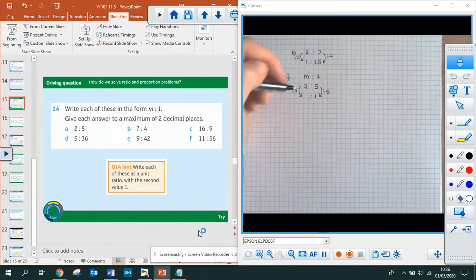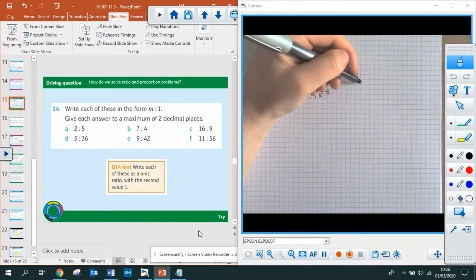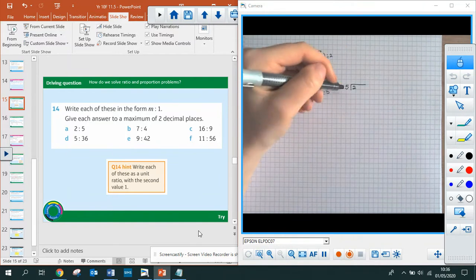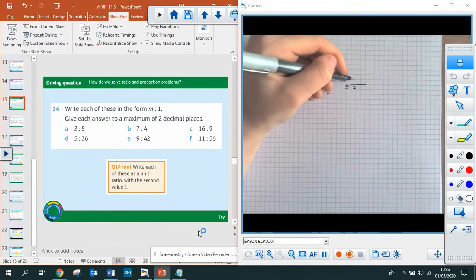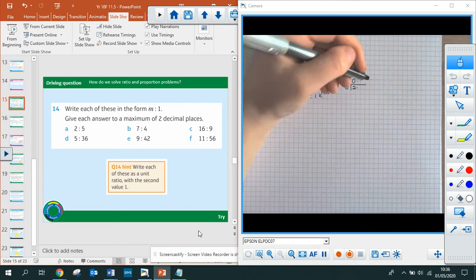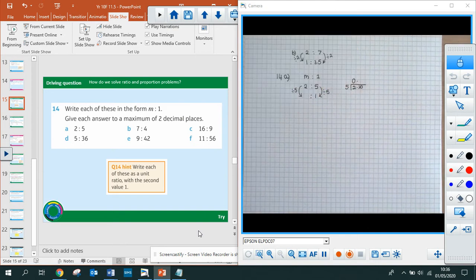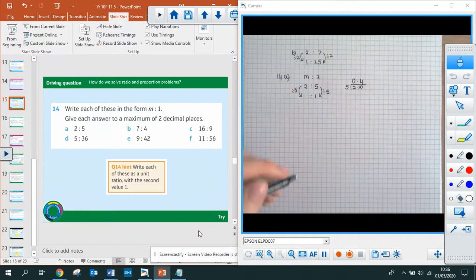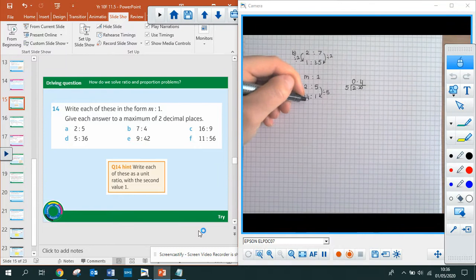And then 2 divided by 5. Well, I can't do 2 divided by 5 as a whole number, so I'm going to have to use my bus stop. I have 2, and I'm dividing it by 5. Okay? 5 doesn't go into 2, so here I put 0. I need to put the decimal in because I've got to the end of my number, and carry my 2 over, and it becomes 20. 5 goes into 20 4 times, so my answer there is 0.4. Okay? And that's it, you're done.